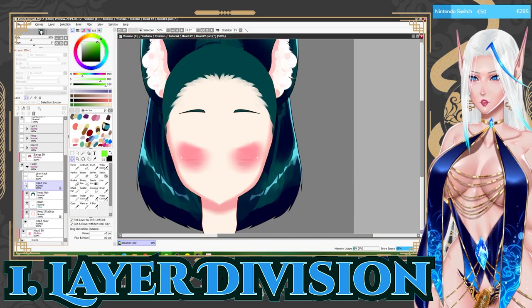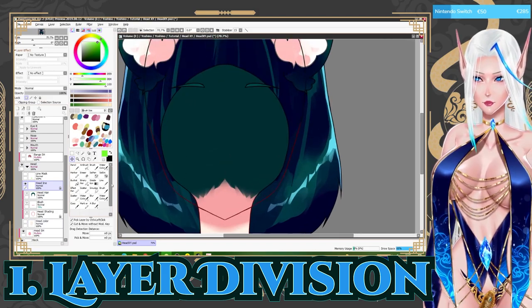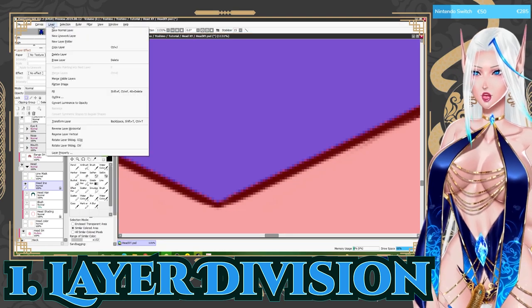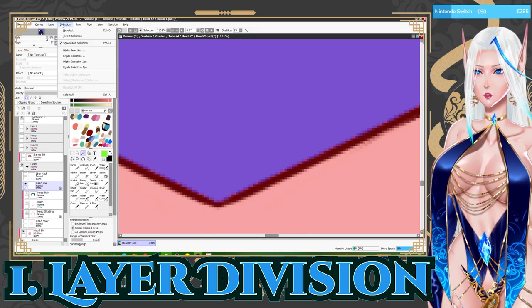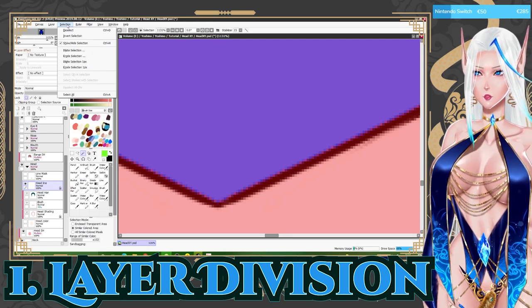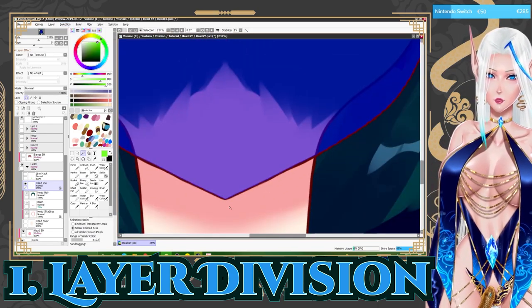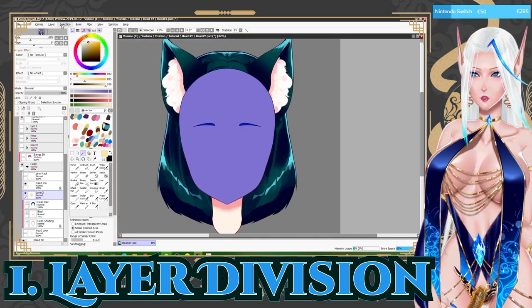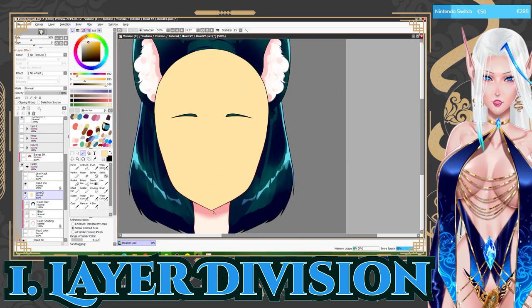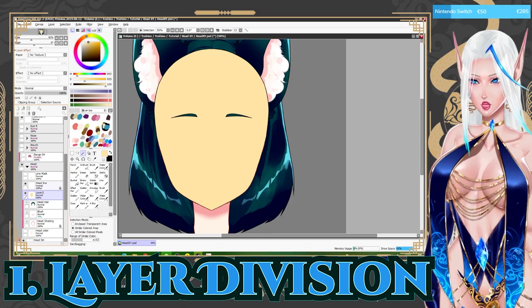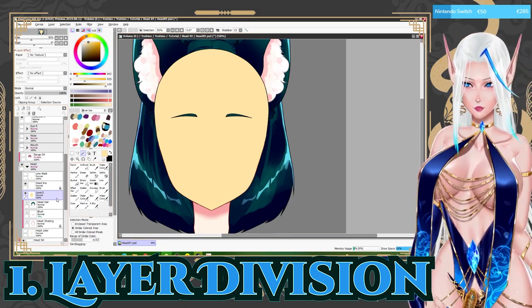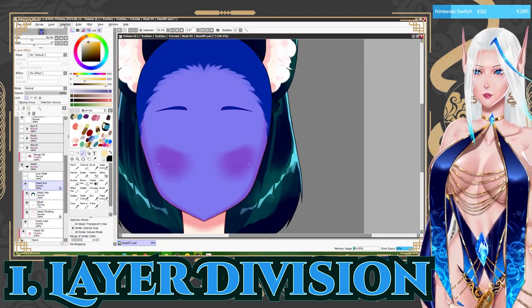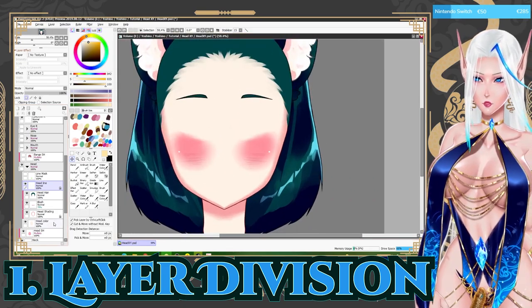So I advise you to do this. Make your line art, then select inside of it. Now, depending on the app that you're using, you need to shrink the selection by 1 pixel. Then grab another layer, your skin color, and fill it. Like this, you're gonna have a nice even coloring all inside of your head line without any hole or anything like that.